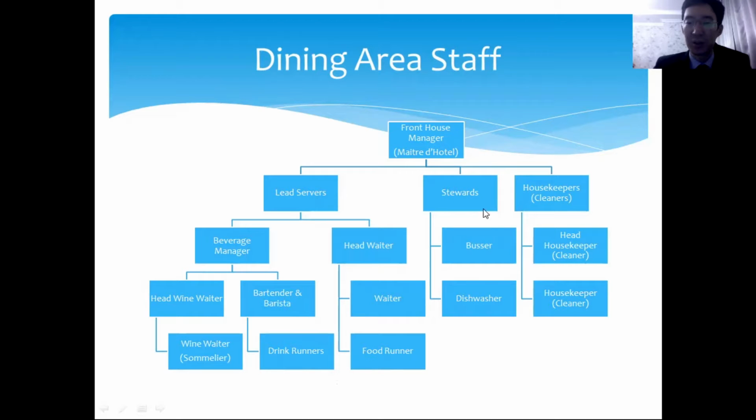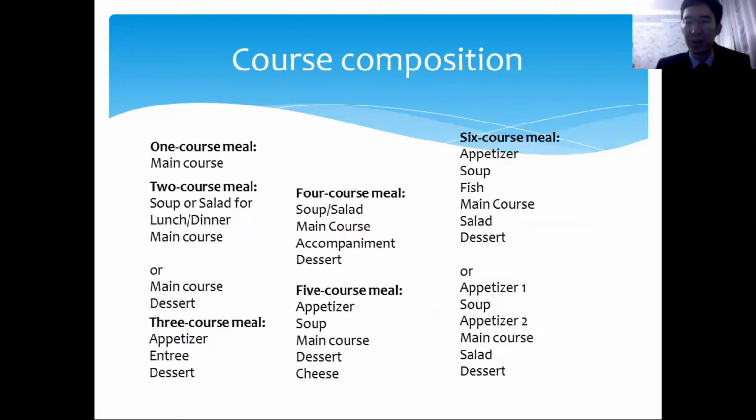Then we have stewards. Stewards are the dishwashers and the bussers. Bussers are usually those people who collect the dirty dishes and bring clean ones to the kitchen and the other places where required. Then of course the housekeepers or cleaners. We have a head cleaner and we have the regular cleaners. Usually that is the staff who serve in the dining area.